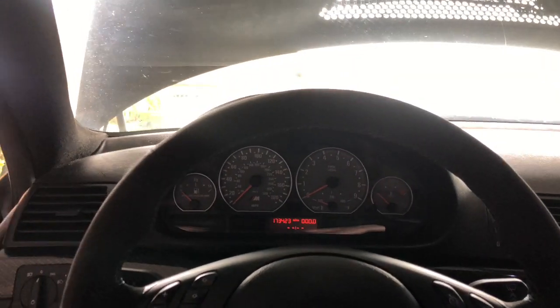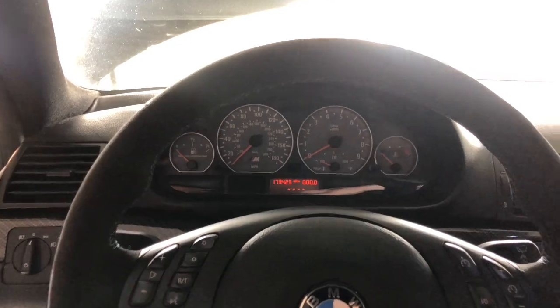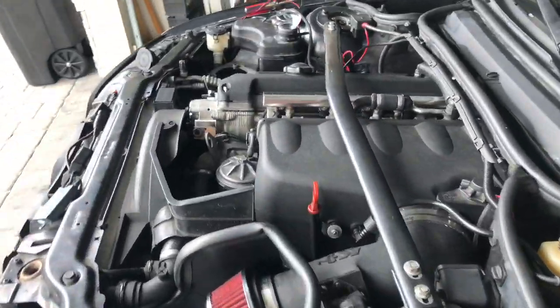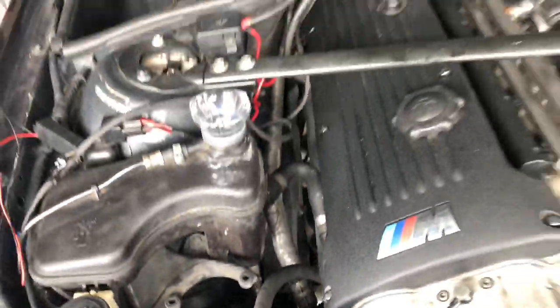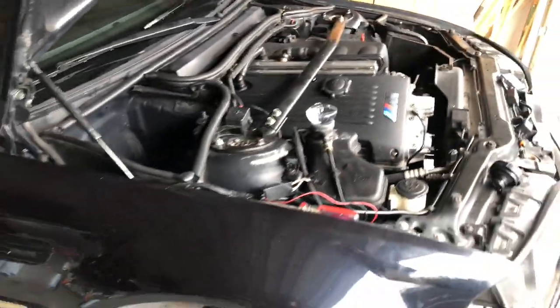Okay, I guess it's time to plug in the fuel pump and hopefully it turns on very nicely, but that sounded very healthy. By the way, that was cranking, so at least nothing's on fire so far. Don't smell anything. There's no leaks so far that I've seen. Don't have a bunch of coolant in it yet, so I'm probably gonna have to go grab some real quick. I'm just gonna use distilled water and some water wetter. Very, very nervous, but it cranked fine, so it should be good to go, crossing my fingers.